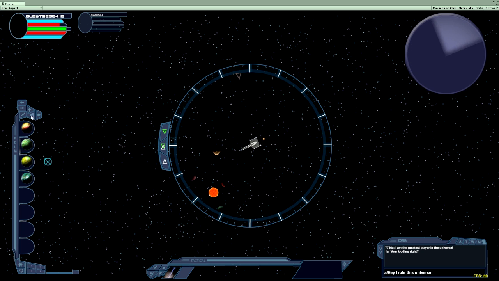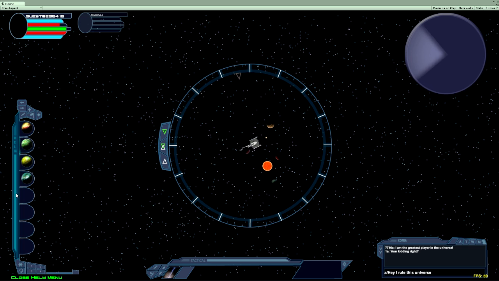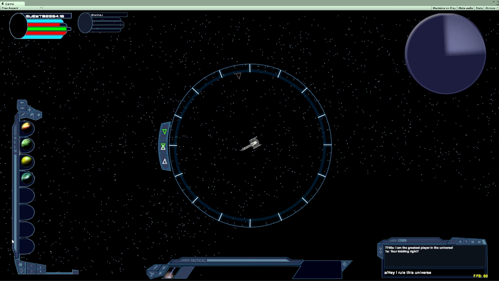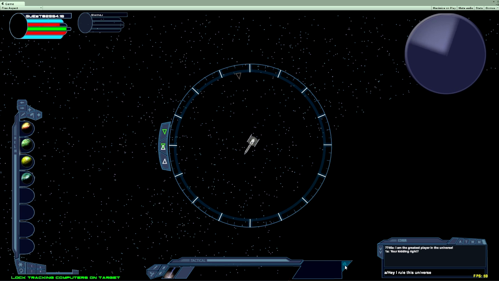Okay, while we're doing that, let's kind of go through the rest of the controls. You have favorites that you can add to your helm menu. You can click on the helm menu, collapse it. We have a hyperspace button here, return to last system. You have your 4 Imperial bases for the region that you're in. Here, the tactical control. This is where you fire your lasers, and we're going to have more buttons go across here as we expand the game.